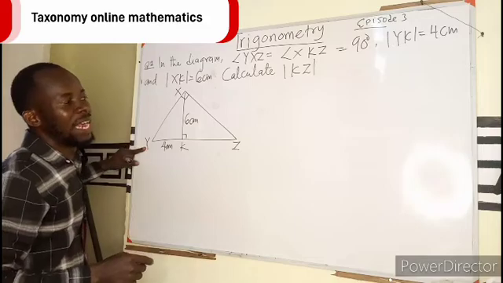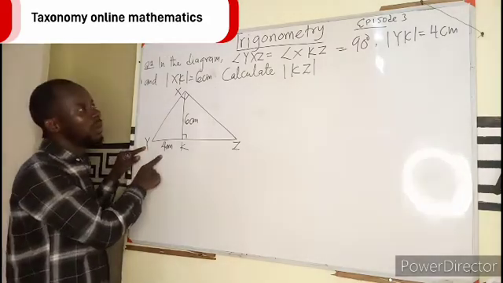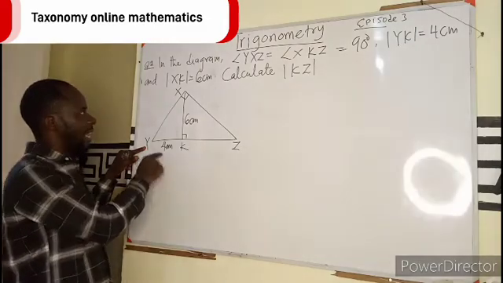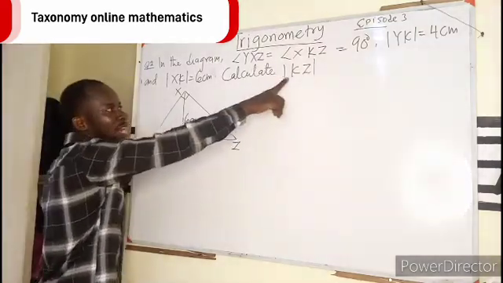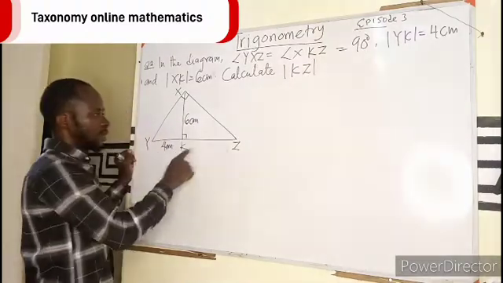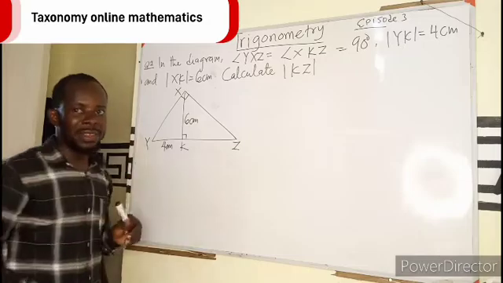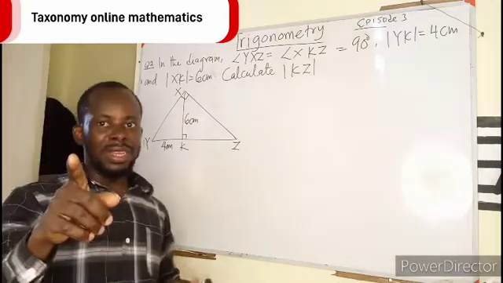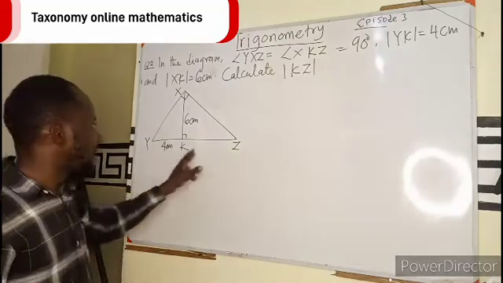Alright, then the length of YK is given as 4, that of XK is given as 6. Our only task is to find the length of KZ. Find out, can you find the length KZ upright?